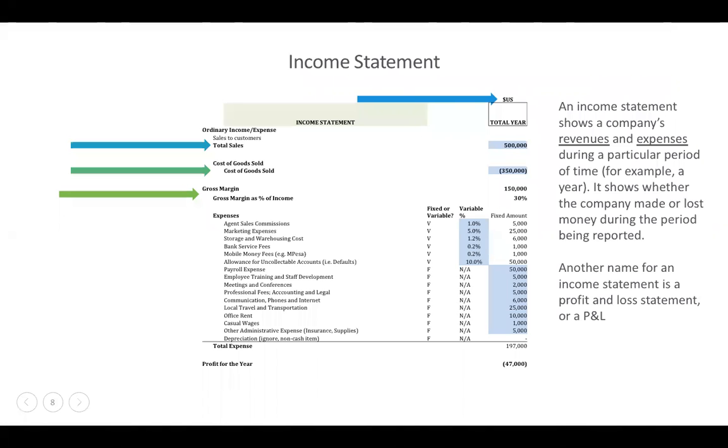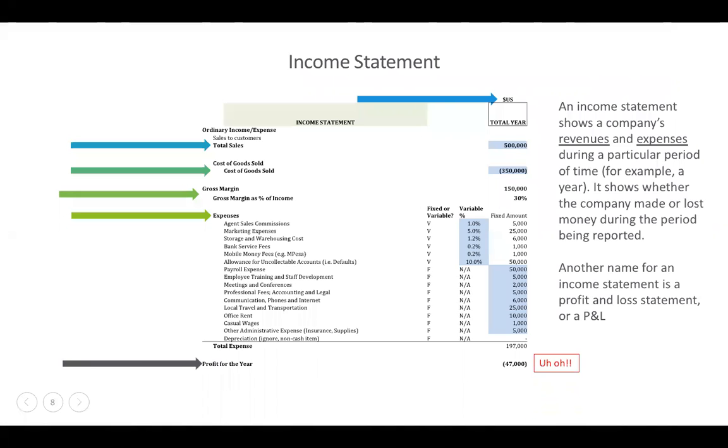Generally speaking, the last mile distribution originators that we've interviewed are targeting a gross margin of somewhere between 25 and 40%. This differs by product, of course, but as a rule of thumb, we suggest targeting between 30 and 40% gross margin for your portfolio of products. Most last mile distribution enterprises incur expenses like those in this list: sales commissions paid to agents, marketing expenses, and so forth.